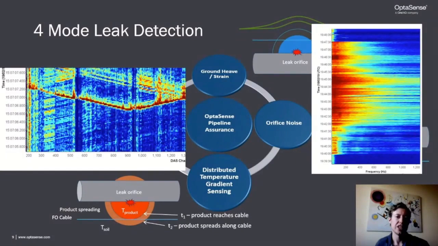The force of fluid being ejected from the pipeline can cause the surrounding ground to shift. This is particularly noticeable in compressed gas pipelines where the fluid undergoes a rapid expansion into the surrounding area. Where the fluid is at a different temperature to the fibre or undergoes rapid cooling as it expands, thermal changes will permeate towards the fibre, causing detectable changes.